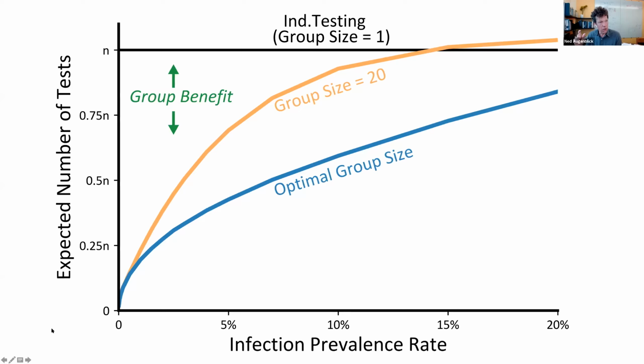The other thing you might note, which I wanted to put in this graph, is that I just arbitrarily chose a group size of 20. You might think, oh, you could be more clever in balancing the trade-offs here, and you might use instead a larger group size or a smaller group size. So if you're really thoughtful, you can actually get even more savings. But most importantly, what you see here is as prevalence drops, it doesn't really matter. You're getting really small numbers of tests.